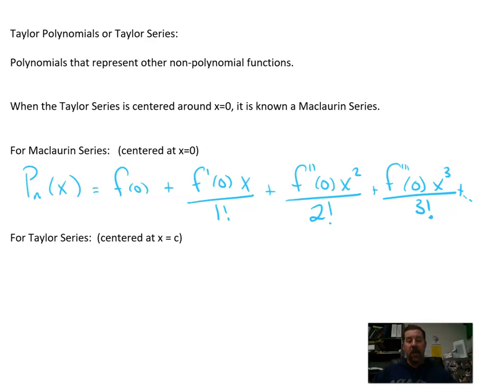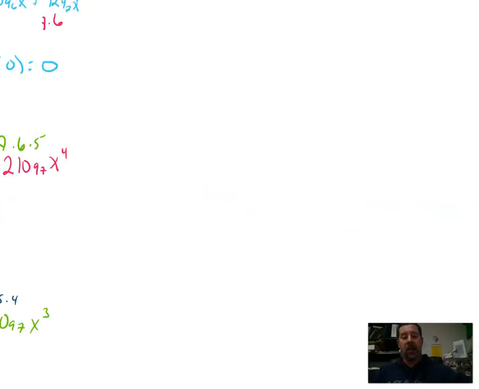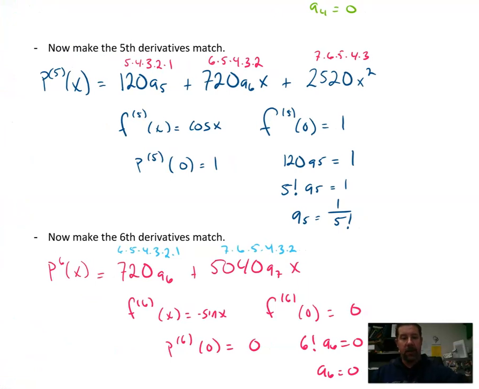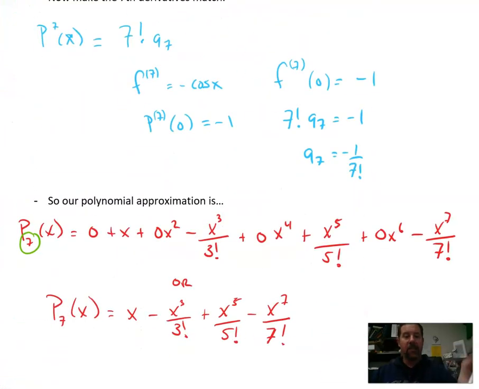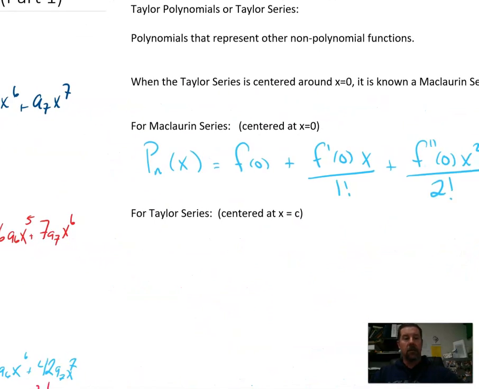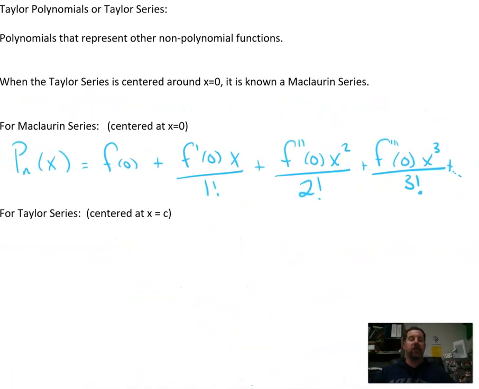And that's how we found a lot of our terms, or a sub 1, or a sub 2, or a sub 3. And if you go back and look at the final answer that we had here, that's where this 3 factorial, 5 factorial set was coming from. It's from this setup for a Maclaurin series. So you just want to know the next one will be the 4th derivative evaluated at 0, x to the 4th over 4 factorial, and so on.